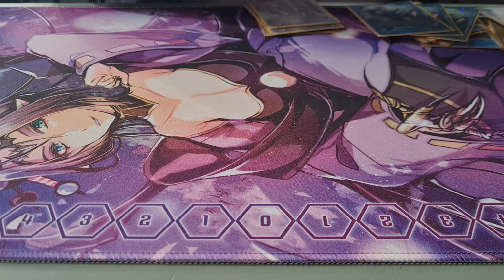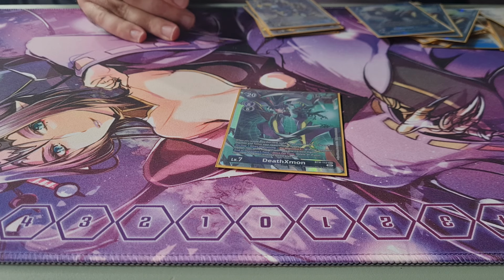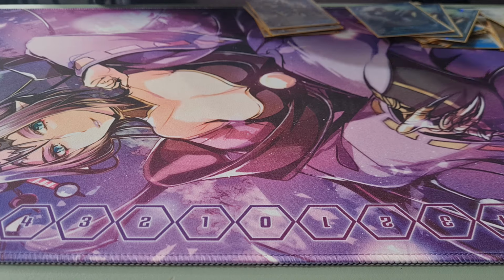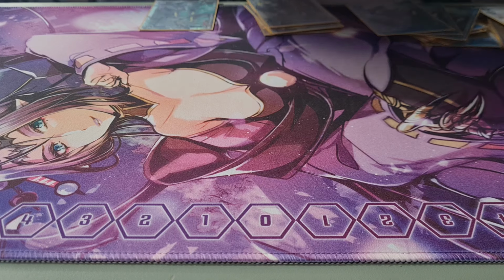Then for Tamers, my level 7, 1 Def X. More is really good. I only have 1, so I only play 1. 2 would probably be the ideal number. Amazing in the mirror. True. Needed to win a mirror with it, and they didn't run Def X and I did, so that's why I won. Very good.